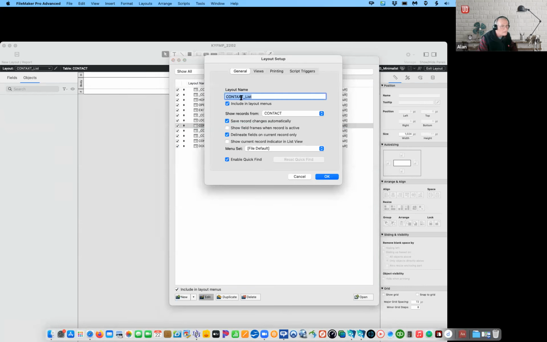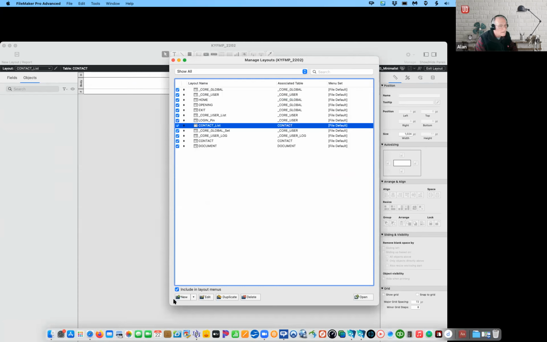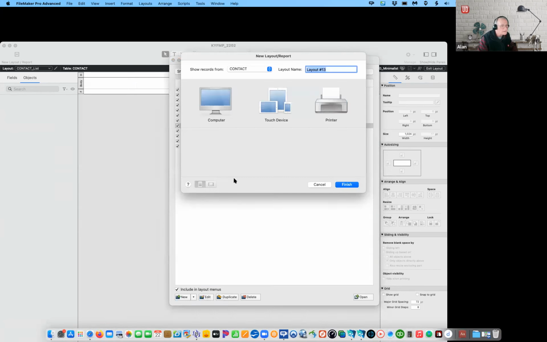Edit. Been a long time since I had to build one of these from scratch, because as a good developer, we know how to cut and paste, and I clone my whole solutions. Contact.